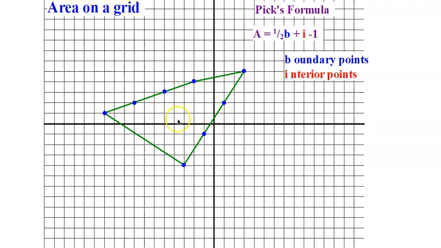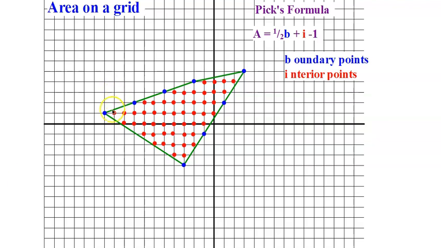All right, now you do have to be careful, because notice this point right here looks like it's on the boundary, right? But it's actually just inside. Okay, and the one way you can test this, if it looks like it's there, maybe you just didn't draw it quite right, check the slope. So to go from this one to this point here, from the vertex, that would be up 2 and left 3. If you do it again, up 2, left 3, you're not on the line, which means the slope isn't right. This one's not on the line. It's just inside. All right, so it's one of my interior points, like so.